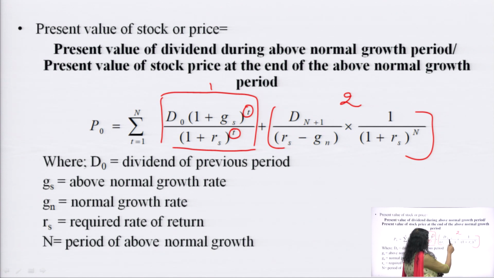Here Dn plus 1 is taken, which is the dividend of the 5th year plus the growth rate of the 6th year, the next year. So, n here is the n, the dividends in the n year. The n year is the year which has ended in phase 1, and plus 1 is the growth rate of the next year, where the next phase actually begins in the equity investment.